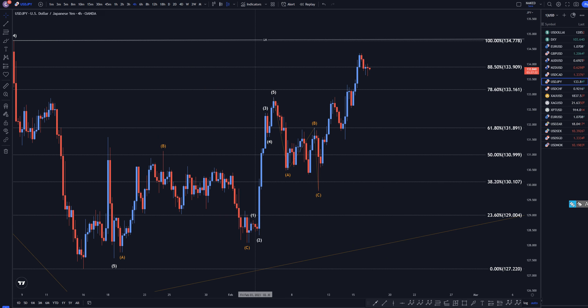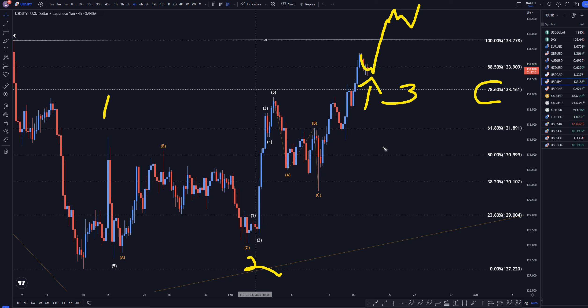Heading down to the 4-hour time frame, as you can see we are definitely way above that 78%, pretty much confirming that this is continuing the uptrend. This move down should be a correction and it should go up and complete that wave 3 pattern that I was showing on the higher time frames. I believe we're in a wave 3, and I do not believe the wave 3 is over yet, telling me that I definitely want to be looking for longs at the end of pullbacks for the continuation of that uptrend.